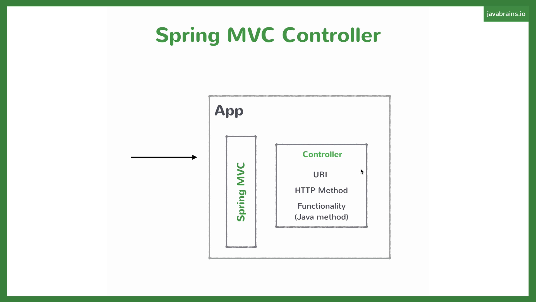You write a bunch of these controllers and deploy them in your Spring Boot application. When a request comes in, the Spring MVC framework looks at the URI and the HTTP method of that request — it can be a POST request to URL A, a PUT request to URL B, a GET request to URL C. It examines the list of controllers in the class path and checks if any methods match the URI and HTTP method. If there is a match, it executes that method, and then converts the return type to a proper response and sends it back.